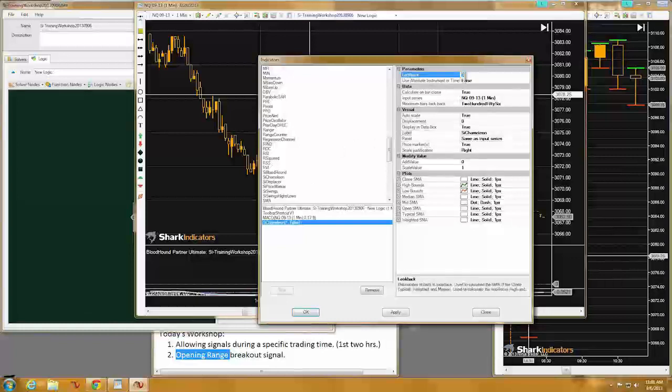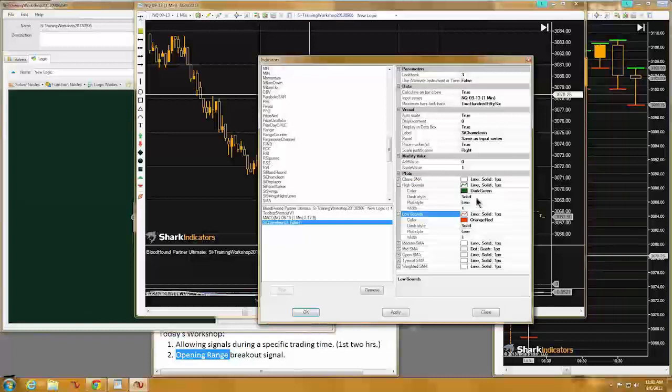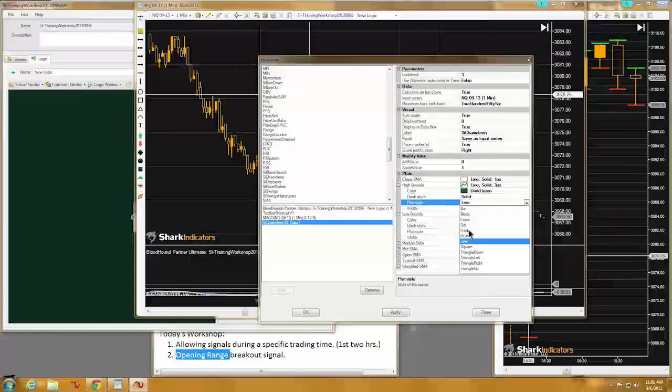I'm going to set my look back to 3, and change the default plots on this. I like to see the hash.